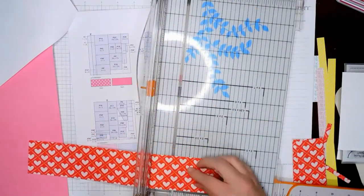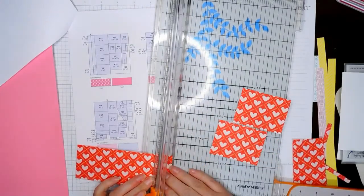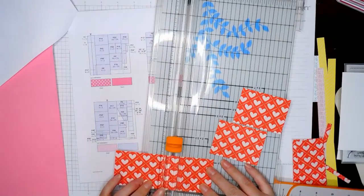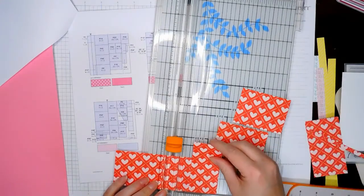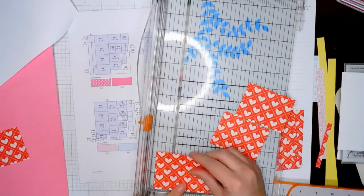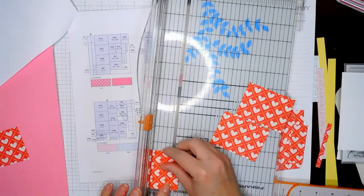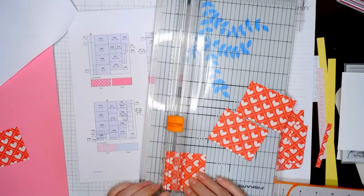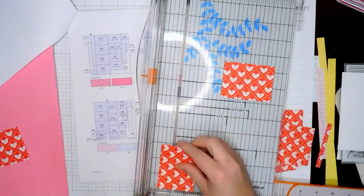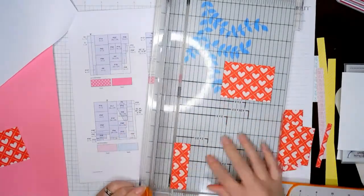My mind just gets it all mixed up, I can't help it. I can't even remember when I was putting the kits together, I think I ended up missing a couple of pieces, and I don't know if it's because I went through randomly. I didn't do the exact cuts that they said at the exact times. I kind of bounced around a little bit because I knew I had some extra pieces and I didn't want to waste any of the cardstock, so that made it a little more difficult.